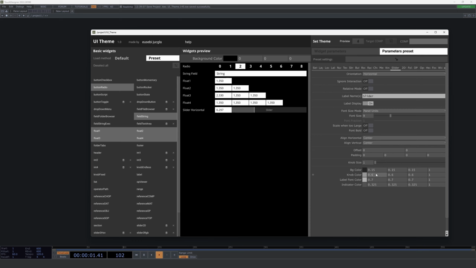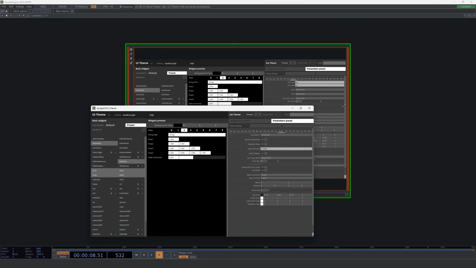In this case, I would like to have the slider all white. I'm going to put it all white, and the background color I'm going to leave as it is. And the indicator also white. Now it will change the thing, and I can also remove the display label. What's good about this is that this preset is going to be stored every time we save, right? So if I now have another project, I can just copy these changes and carry them over without having to do them every single time. That was basically what I was doing before having this tool.